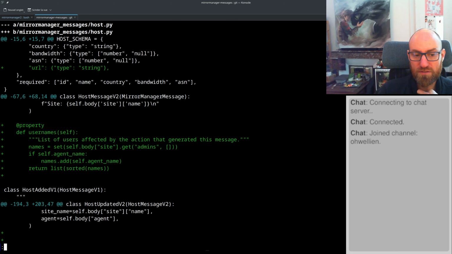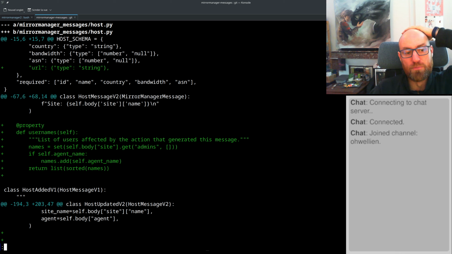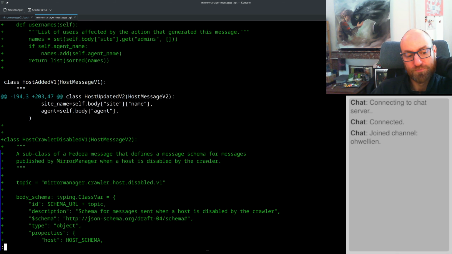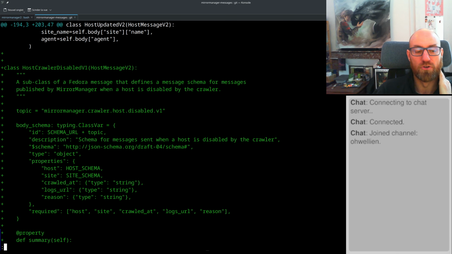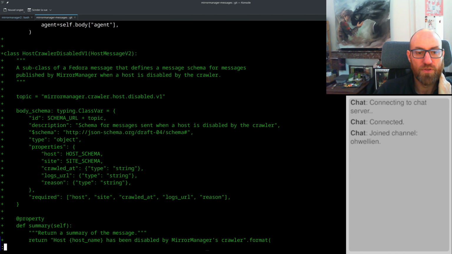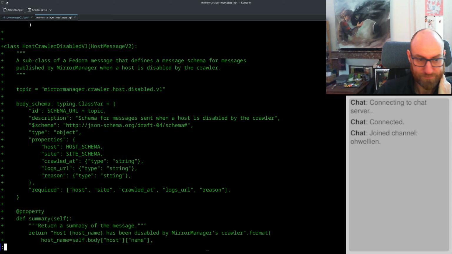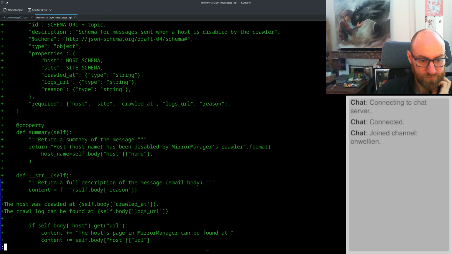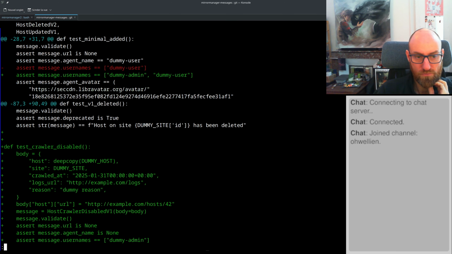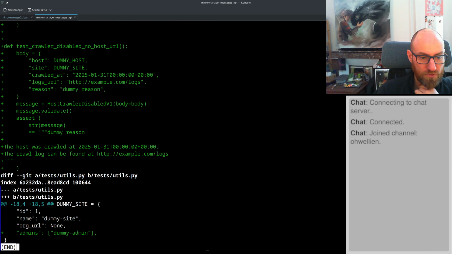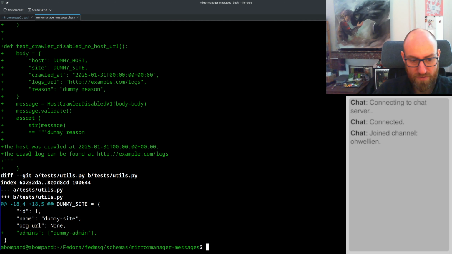We've taken that list of admins into account when extracting the list of users affected by a message, which is represented by the usernames property. And we've created a new message schema that is emitted when a host is disabled. All right, good. We've made some unit tests to cover those, and that's good.